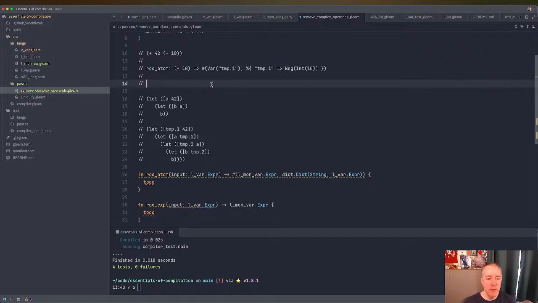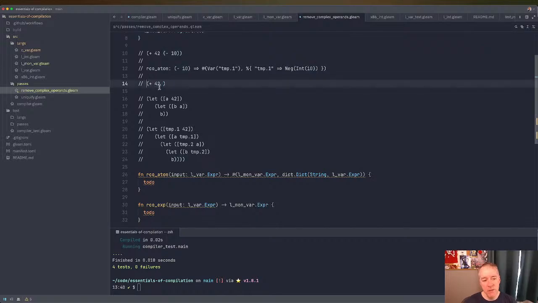Okay, so if I were to do this by hand, I would say we have a plus, and we look at the first argument. The first argument is atomic, so we just convert it. It's an integer literal. And then we go look at this. This is not atomic.